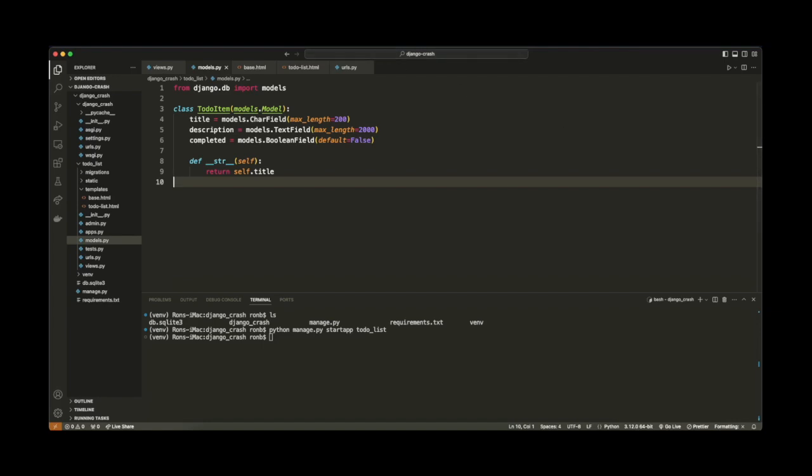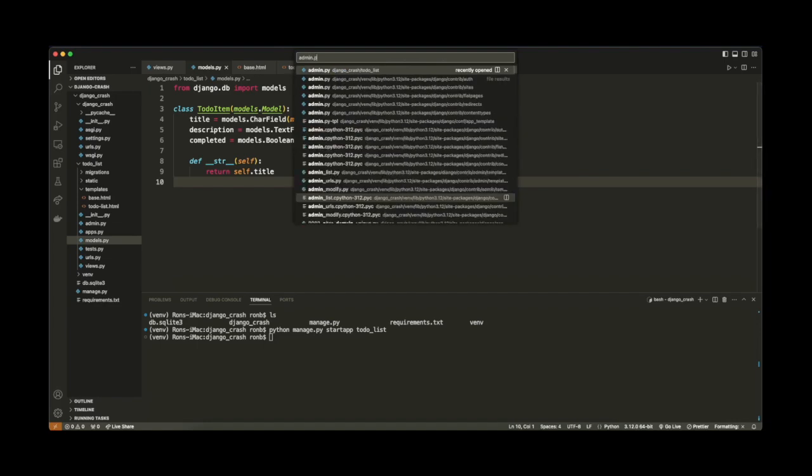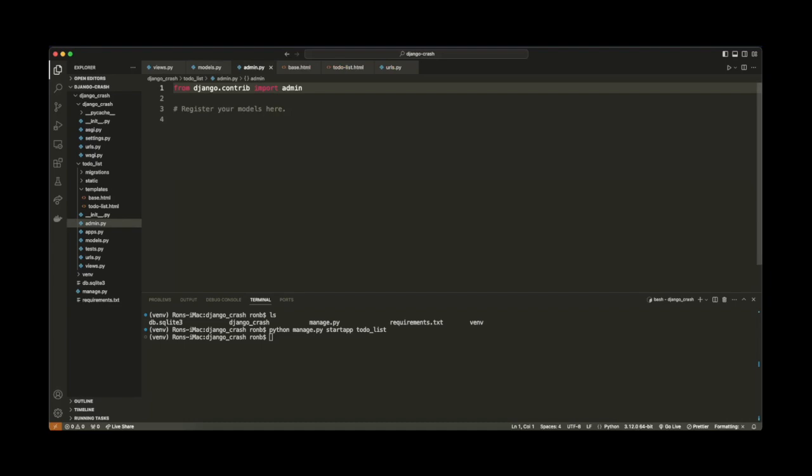While I'm at it, what I'm going to do is define our admin.py file. I covered that very briefly earlier, but let's go ahead and open it again. So again, admin.py is within the same to-dos list app here. I'm just going to use a shortcut and say admin.py. And again, make sure it's in the to-do list app folder. So far we have virtually nothing, so I'm just going to get rid of this comment.